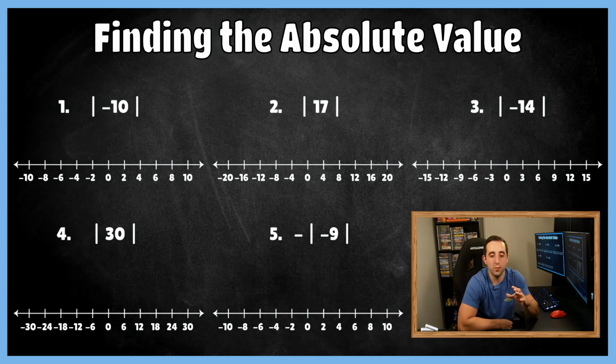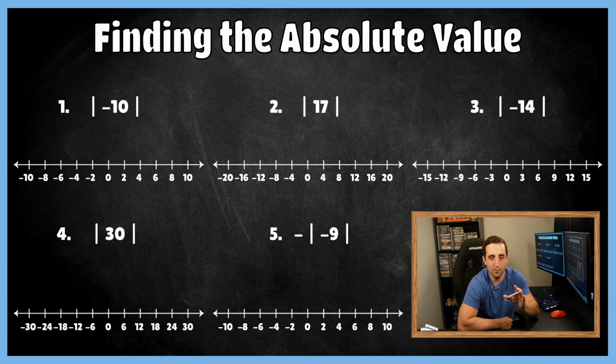Finding the absolute value of a number is a very, very easy process. The biggest takeaway that you need for this is to really know what the definition of absolute value even is. And it is the distance a number is away from zero. When you think about distances, let's say you're traveling from Tennessee to Florida. Is your GPS ever going to say that you have negative miles to get somewhere? No, because distances can't and will never be negative.